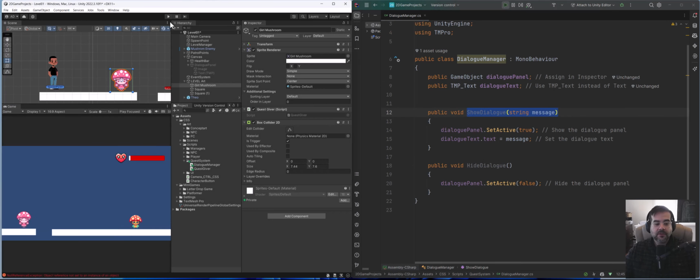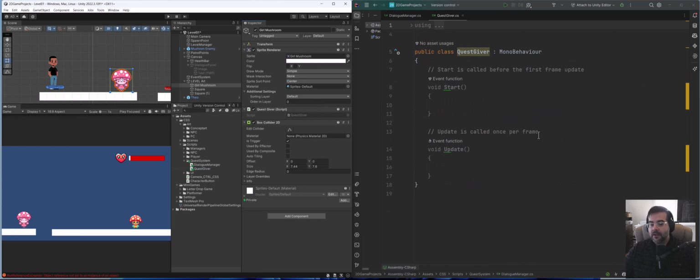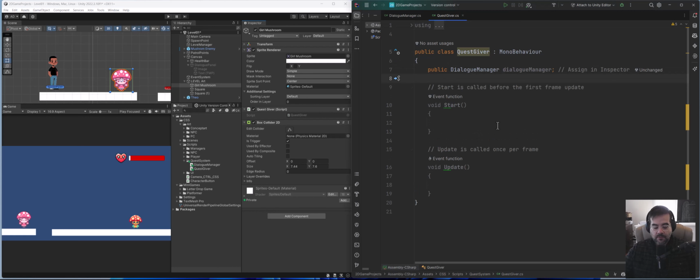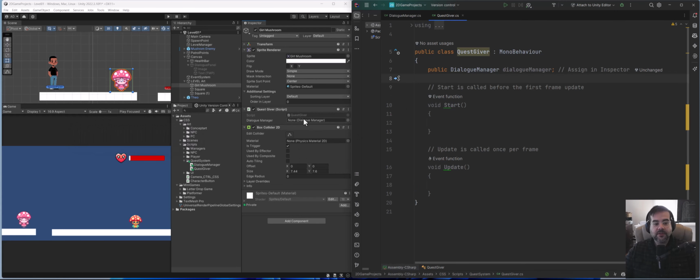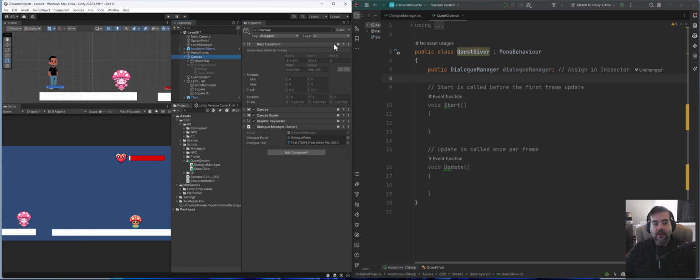Okay, so let's go ahead and grab our quest giver script and just drag it inside of Visual Studio or Rider, or double click it and it'll open it up. And the first thing we're going to need is access to our dialog manager script. So let's go ahead and create a variable for that. All right, so we have our dialog manager script, and in our quest giver script, it should pop up. And all I'm going to do is reference wherever the script has that dialog manager script on there. And if you recall, our canvas has that dialog manager script.